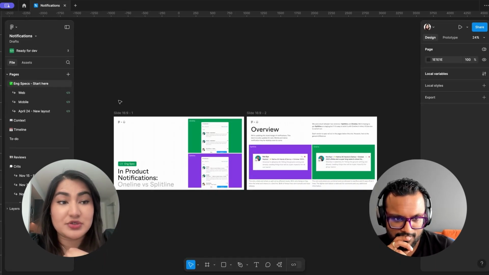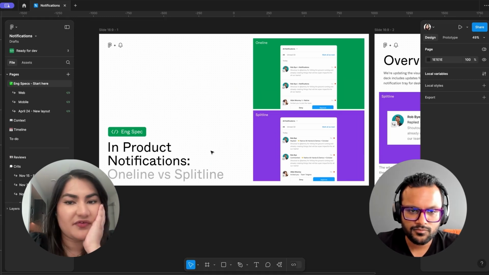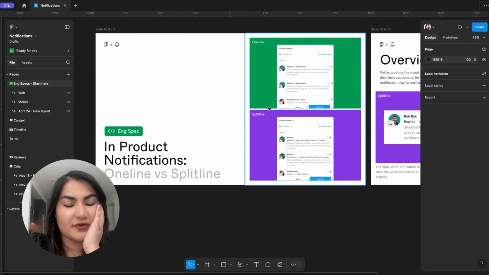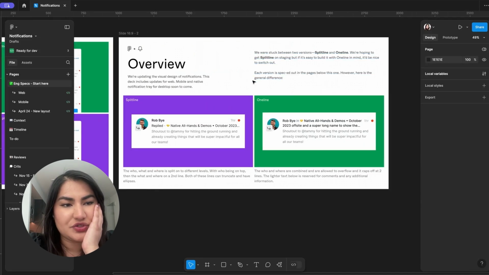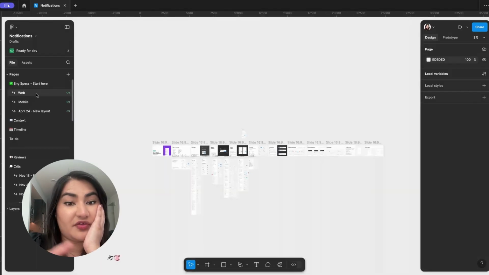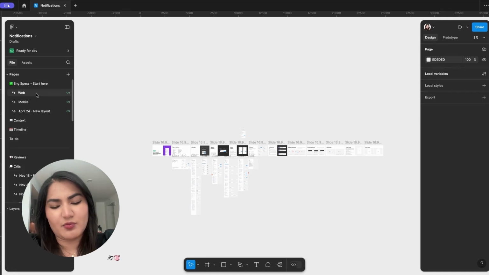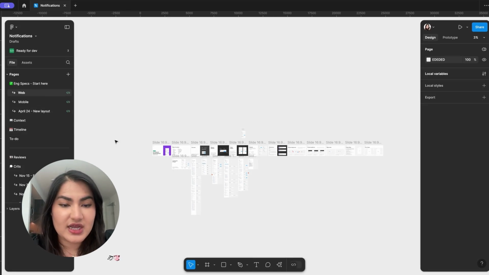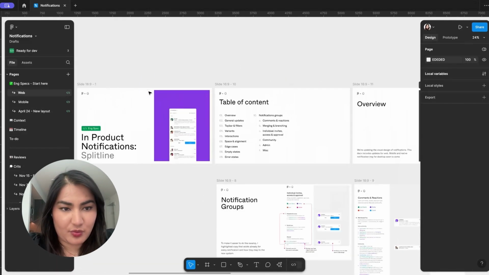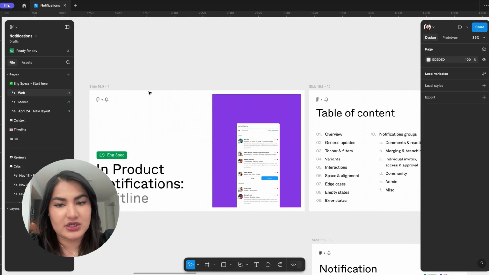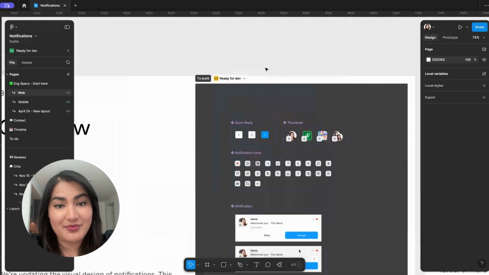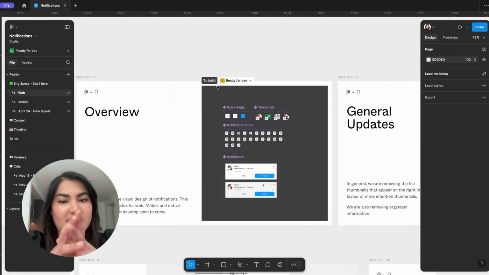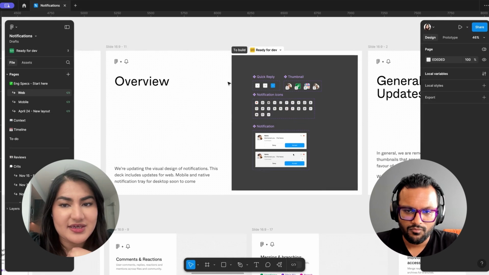So for the end spec itself, I might have, hey, this is the version that we are trying to build. Here's an overview of what we're trying to do. And then from here, for this design specifically, I was working out the web and the mobile versions. And then for that, I just literally went through my end spec where I talked about here is an overview of what we're trying to do. I have some instances like the main components that I've created that are now built and ready for dev that people can see. But quick question, engineers here.